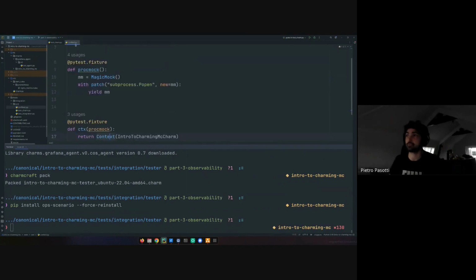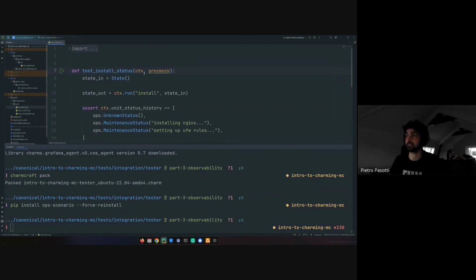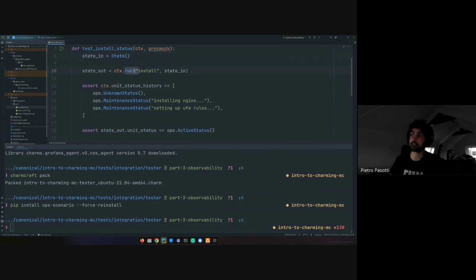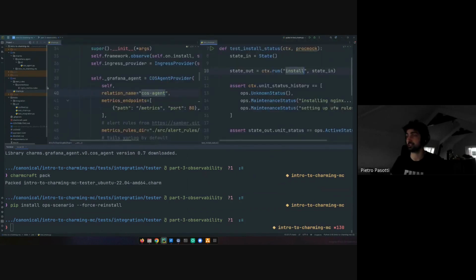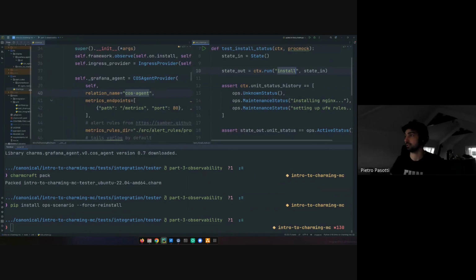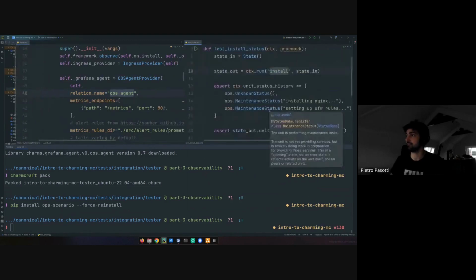That is, in fact, the main entry point for scenario tests. I'm using PyTest fixtures. I hope you're familiar with those. I define the input state, and then I run an event on that state. And then you can make assertions on the output state. So, for example, what I'm doing here is verifying the execution logic, especially when it comes to statuses of the install event.